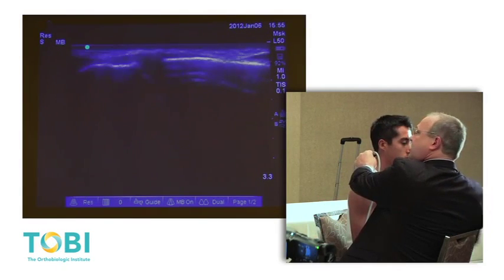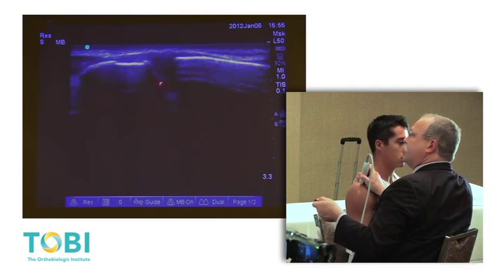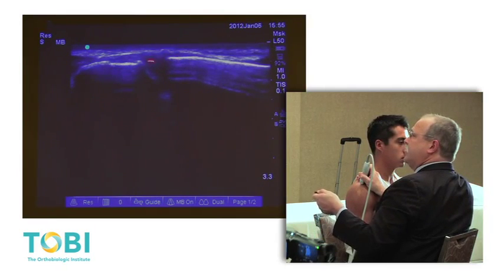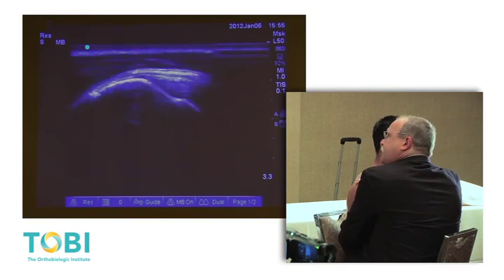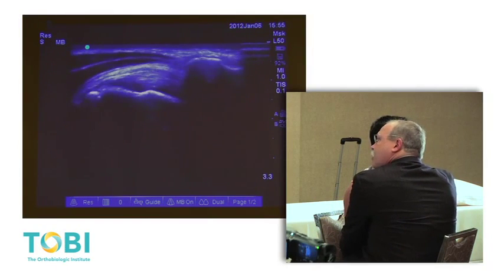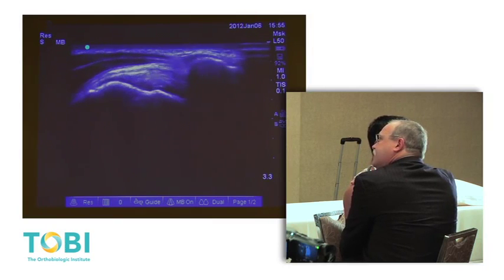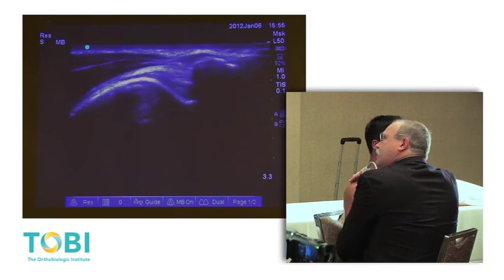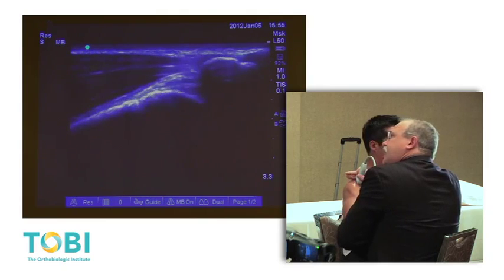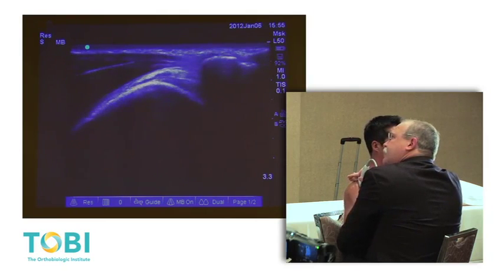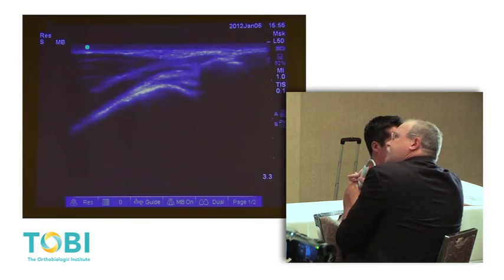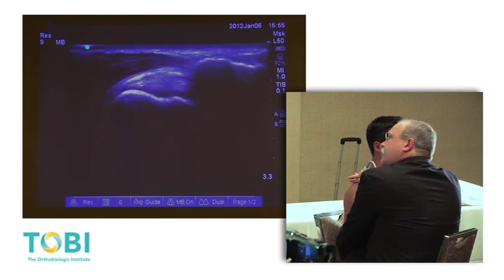transducer placed on top of the shoulder, as you would expect in somebody his age, very nice, smooth, bony surface. Impingement test, for subacromial impingement, if you hold the transducer in long axis over the supraspinatus and have the patient abduct, you can see the rotator cuff slide back and forth under the acromion, and so you're looking again for thickening of bursal tissue or of the cuff itself as it slides back and forth under the acromion.